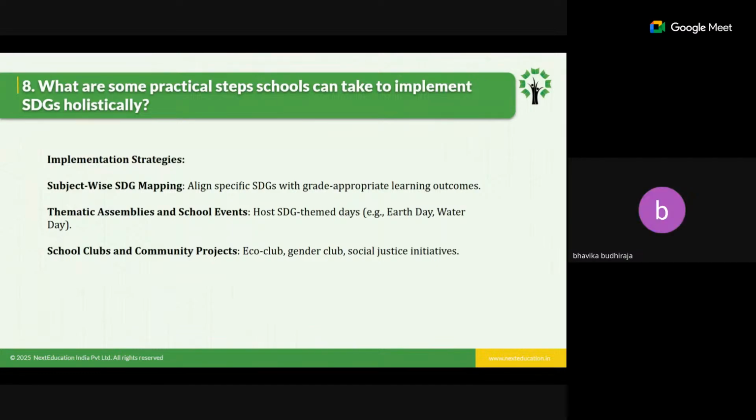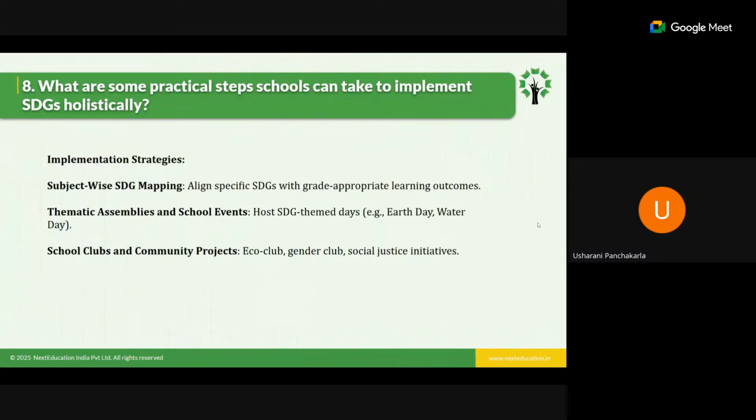Ma'am, I have a concern: where will you be sharing the certificate and the feedback link of the session? We would be doing that in the next week, because we are not yet done with the session, because we want to show some of the sample slides of all these SDGs and how they are integrated into the curriculum.